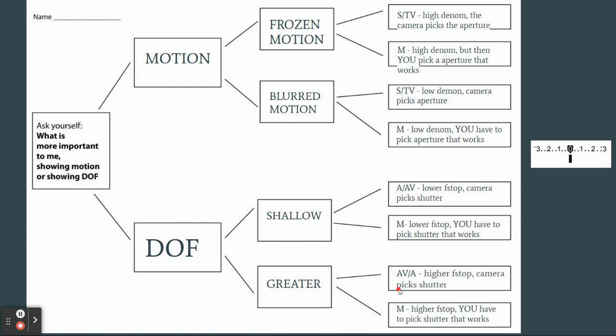On your camera, you choose AV or A, so aperture variable or aperture. Choose a higher f-stop, something like f11, f16, f22. The camera will pick the shutter. Or you can put it on manual and you pick both using this as your guide to get the correct exposure.